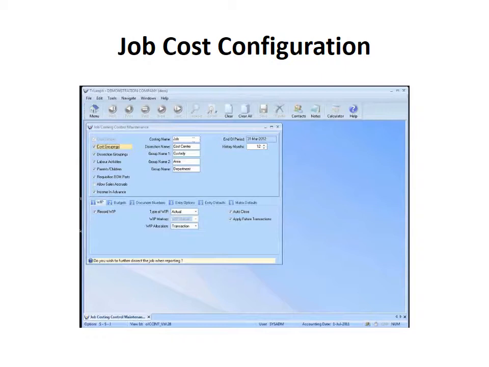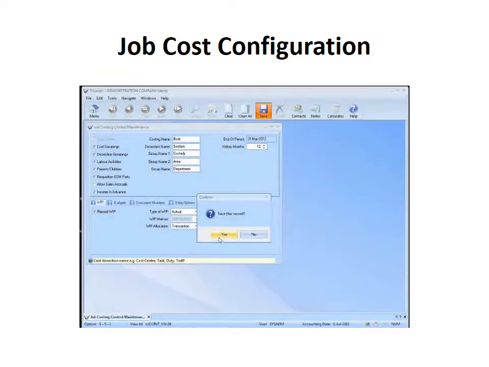The first one is under jobs. I've been talking about job costing, but I may want to change this and call it boat costing, and call it section. So I've changed that and I hit save there.